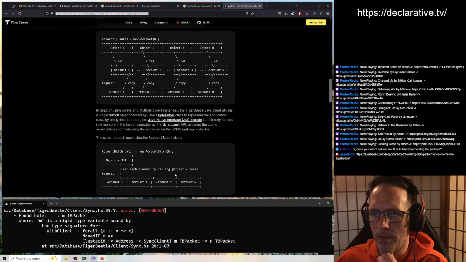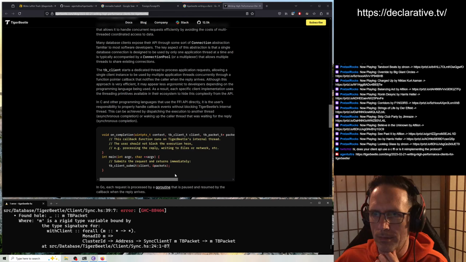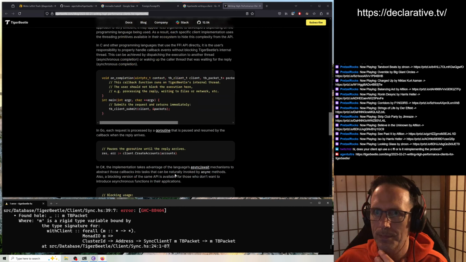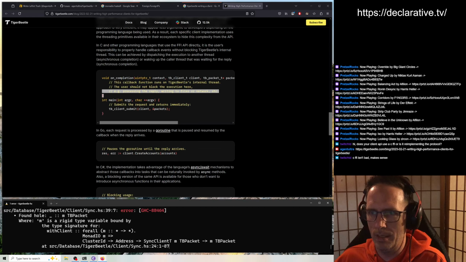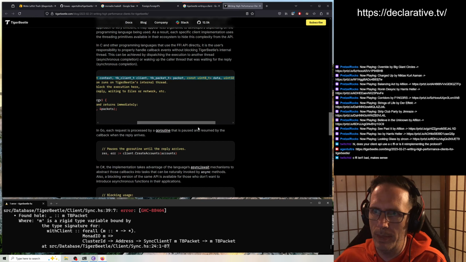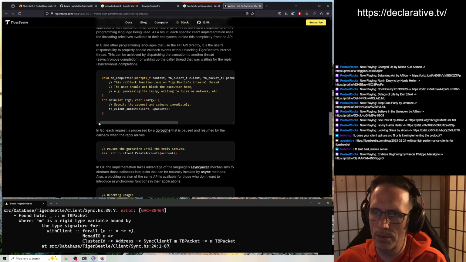I think this might be a little bit out of date with the current API, but the idea is the same. All right, so our completion callback that we make in Haskell is going to be called by the C library to return us our client, a pointer to the packet, some data, size of that data, so on and so forth.